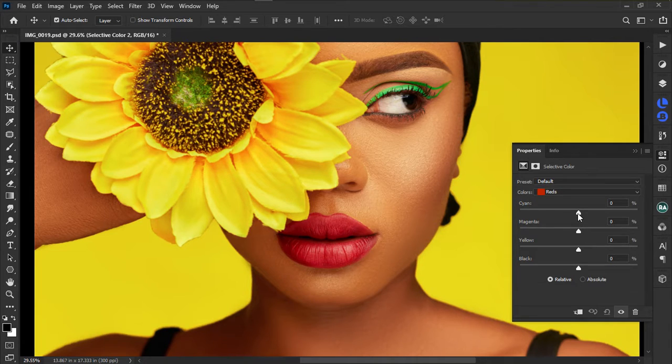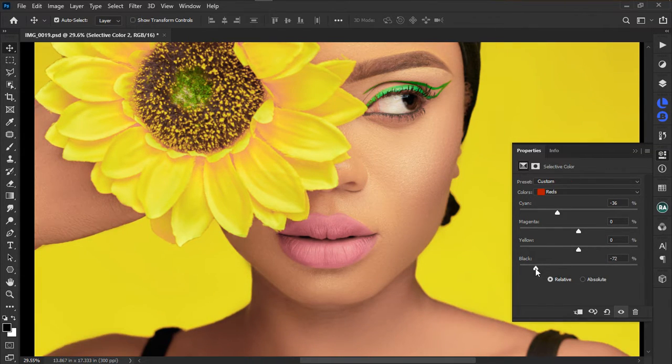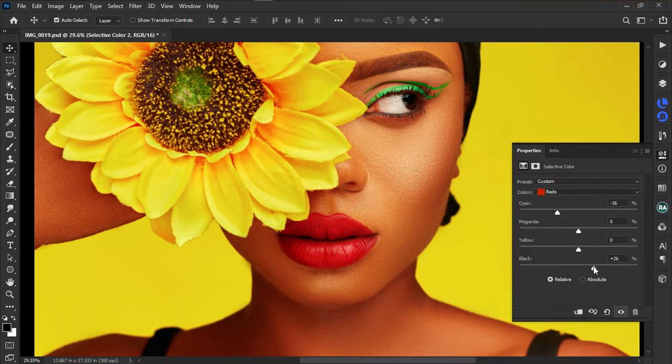Whatever happens to the skin when we make these adjustments, we are not concerned with the skin. We are concerned with the red on the lips. So let's go ahead, you can take it out, take it in. Just play with the sliders and see what's really best for you.